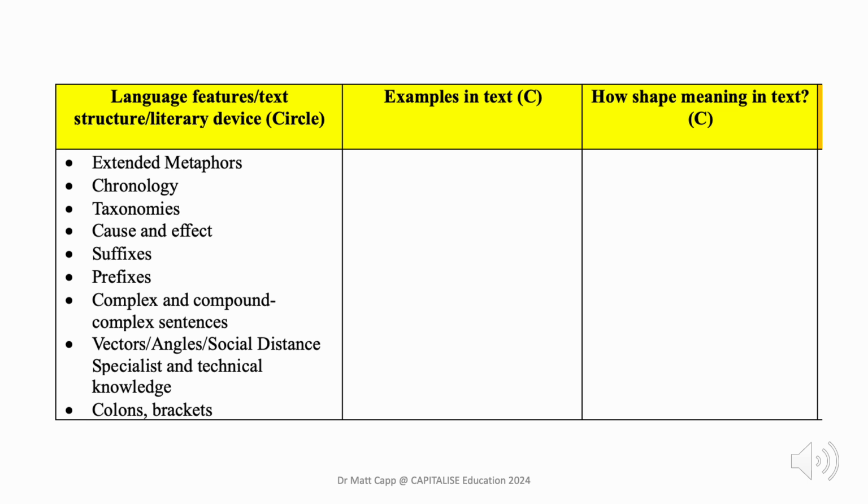This framework allows students to demonstrate a C standard against the achievement standard. However, one of the interesting things about the Australian Curriculum is that it never tells us what a B and an A look like. In some schools, a B and an A keep the achievement standard cognitive verb the same and look for more complexity. But in this case, it's really hard to increase the complexity of the cognitive verb identify. So what we can do is push the cognitive verb up to higher levels for the B and the A. Let's have a look at how we do that.